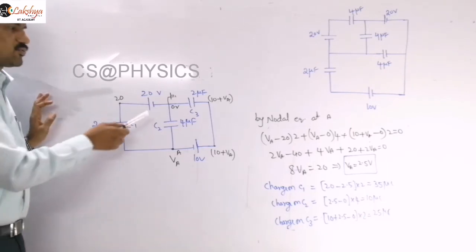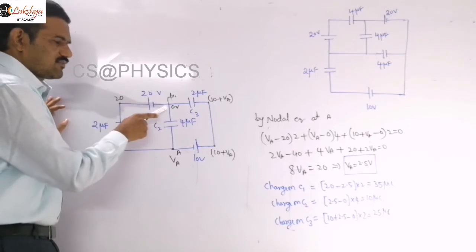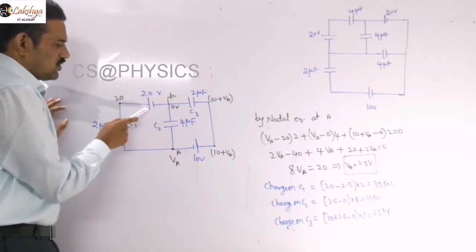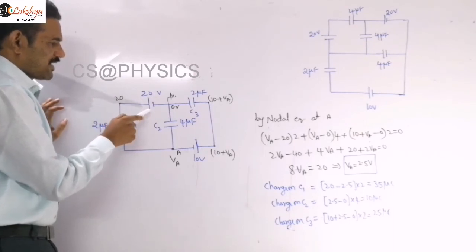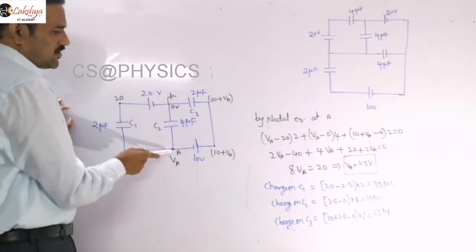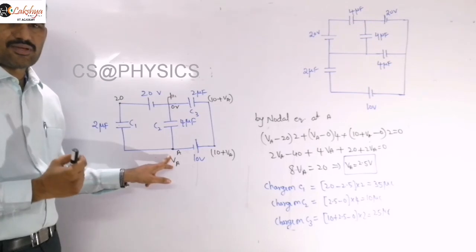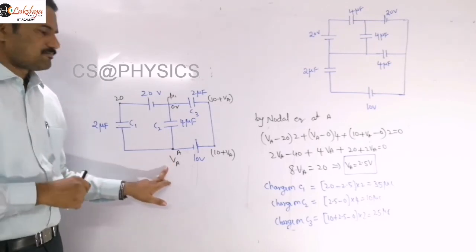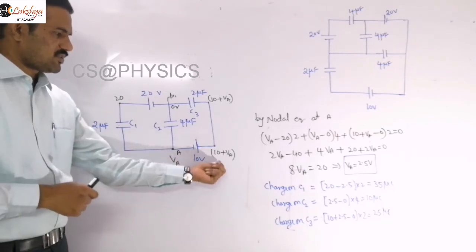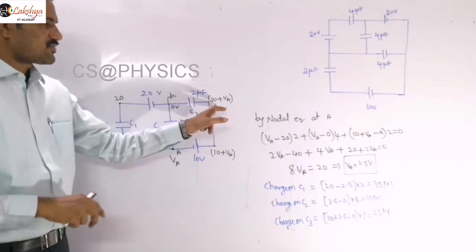So I am taking this node as a reference. As you wish, any node you can take as a reference. I am taking, for example, this as a reference here. Then if this is the reference, this is 0, and this 20 volt battery is there, so this point must be 20. Here we can't write the potential at this point, so this node I am naming as A, and this is VA. Then if it is VA, a potential drop of 10 volts must be there, so it will be 10 plus VA. So this is 10 plus VA, and the same 10 plus VA will be there.